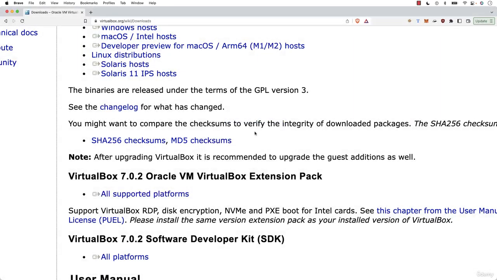Just download it, okay? And I have downloaded them before in order not to make you wait, but they are something like 100 megabytes and 25 megabytes, so it's going to be very quick for you as well. Most probably it has been downloaded by now. Now all you gotta do is just install it. Okay, it's pretty easy, and it's the same for M1, M2, and the other Intel chips as well.